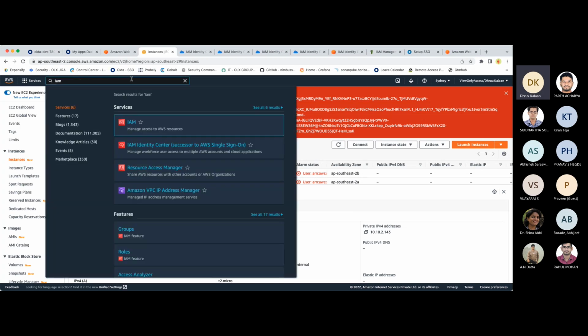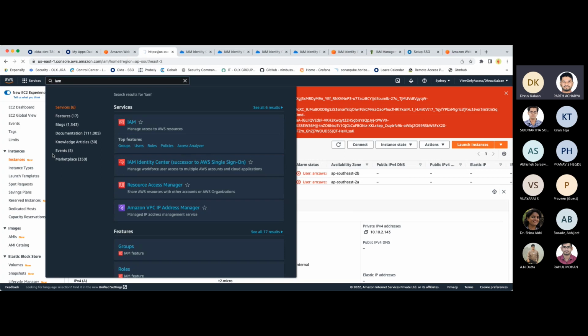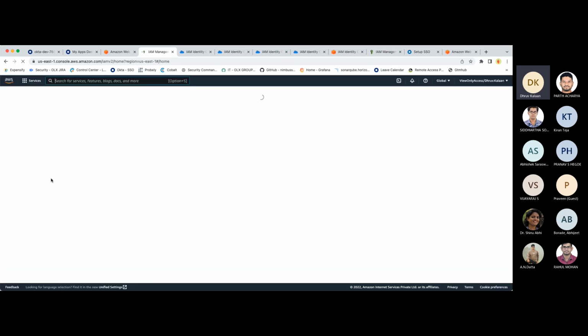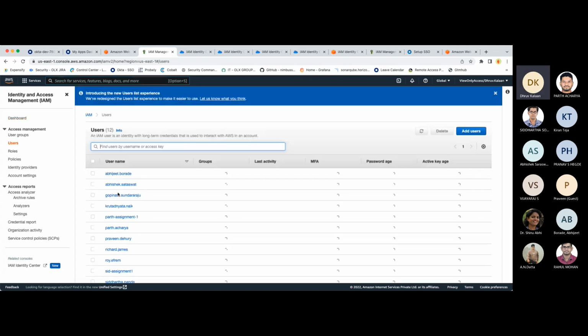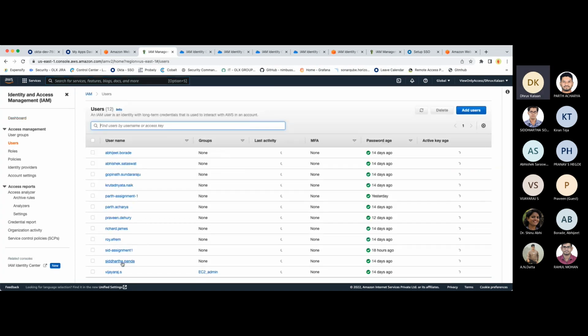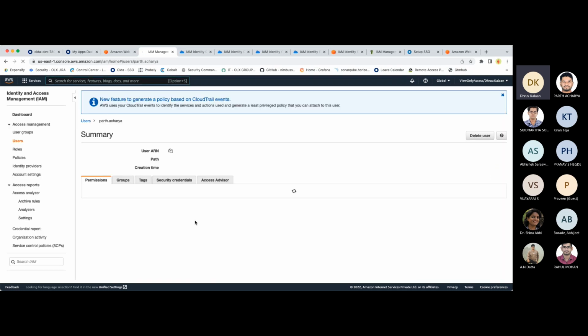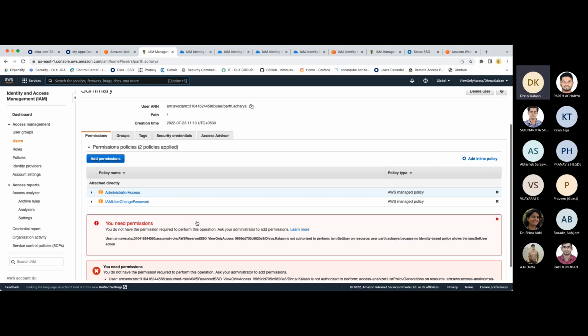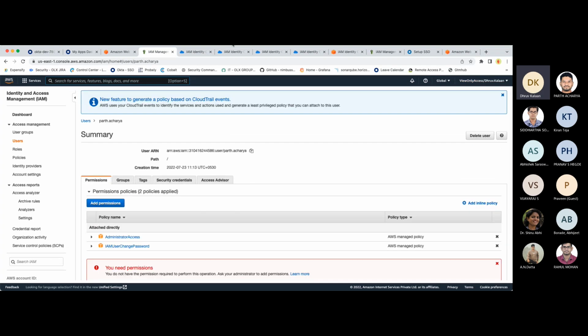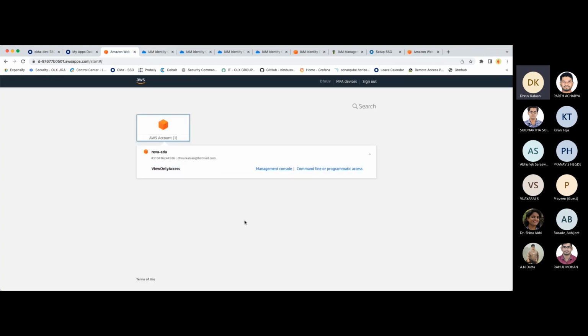There is another thing where we can also disable console access altogether. So for example, if I want all of you to use Okta only, then you can just come here and say that you want to force people to use Okta. Oh damn. Okay, sorry. Let me just go back.